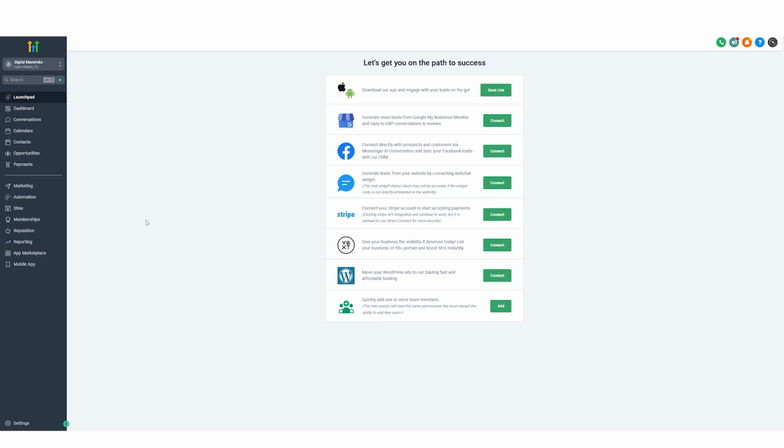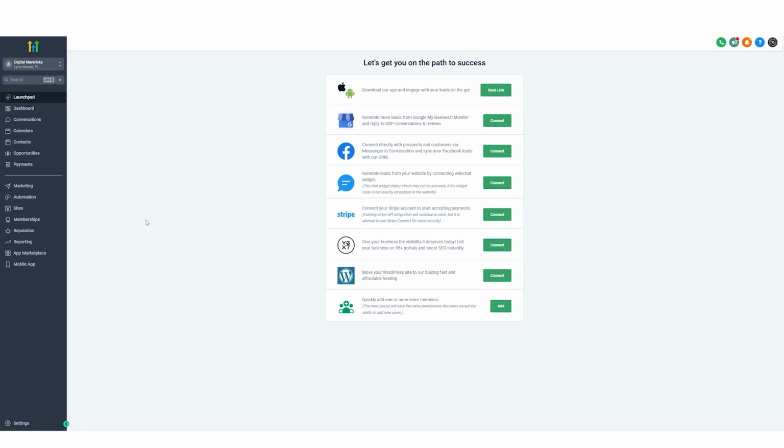And so here we are logged in to our Go High Level account. What I want to do today is give you a broad overview of what features all these tabs have. It's pretty overwhelming if you have no idea or no background in any of this stuff. So I'm going to go through step by step what to look for, what they do, all those different things. I'll try my best to make it all make sense. And if you have any questions, make a post in the group and we'll be here to help you.